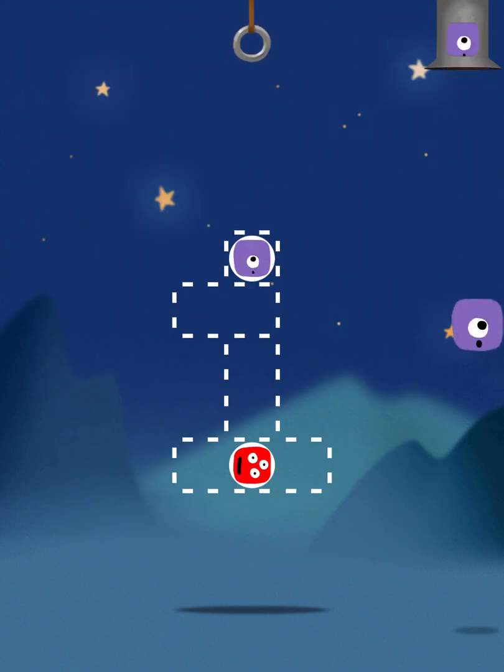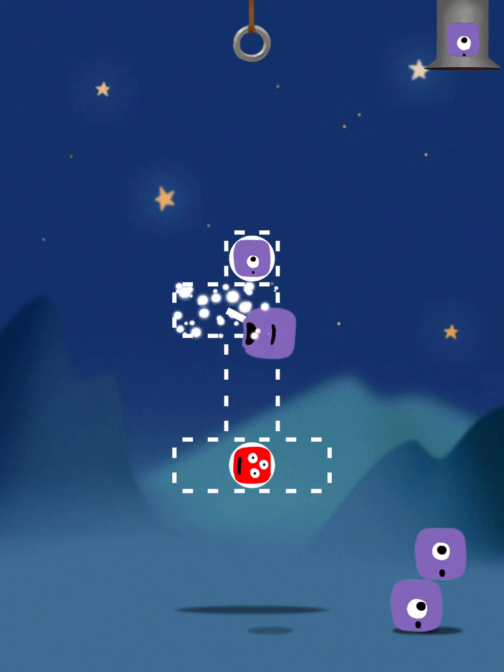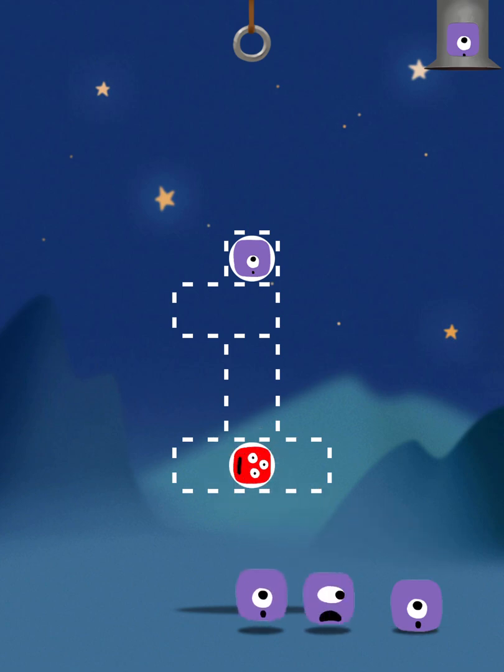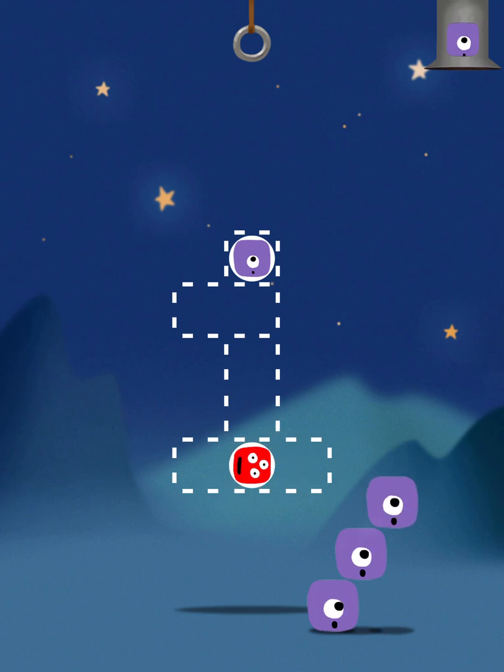So in this game, you get these little guys here — I don't actually know what to call them, they're counters essentially. You can take out a whole bunch of them, and the idea is to try to fill the spots depending on how many counters go into each spot. I can see I have three counters at the bottom. I want to fill in what looks like it's going to be the number one, so I'm going to try to put in the purple one here.